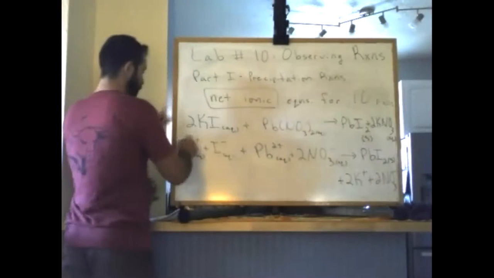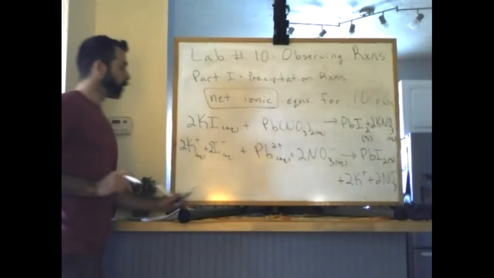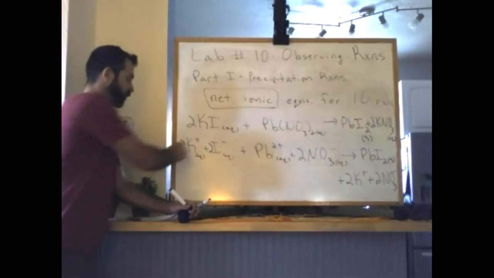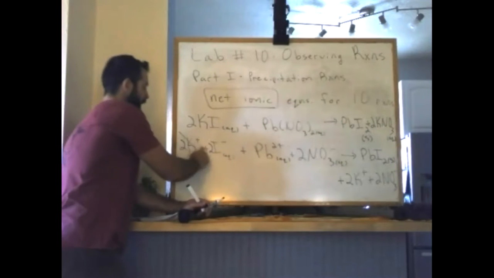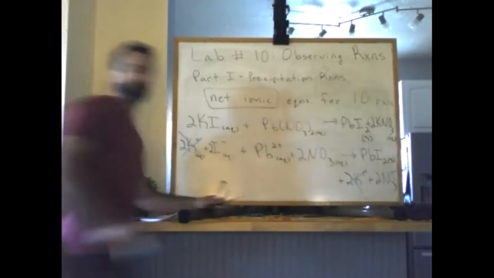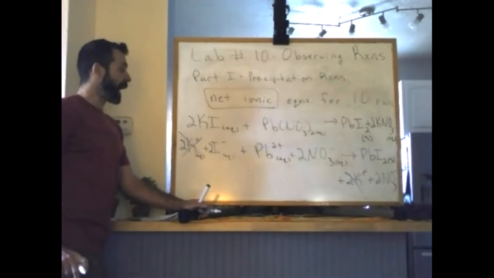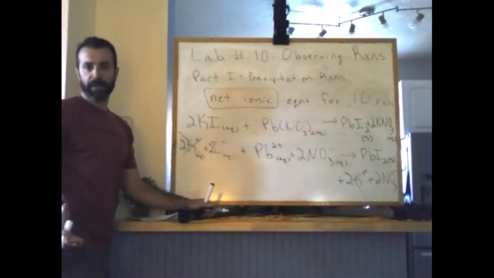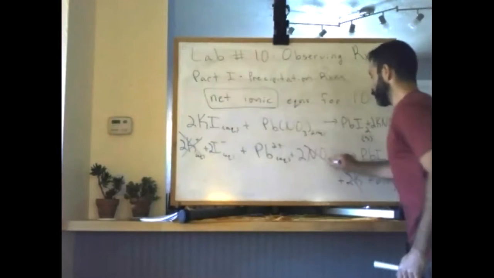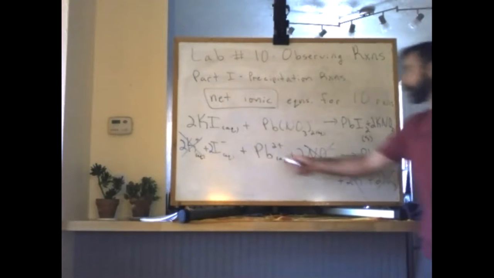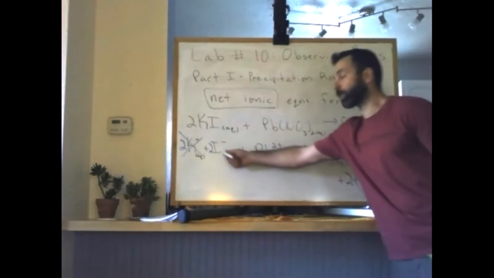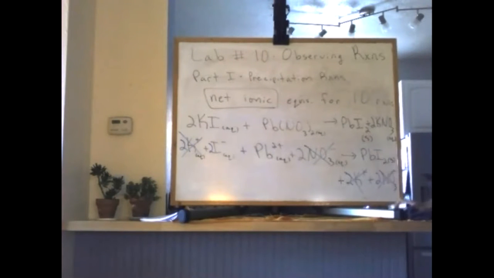Notice that, oh, I didn't balance it. Sorry. Notice that potassium doesn't change. It's just K+ swimming around in the beginning, K+ swimming around at the end. So K+ is a spectator ion, doesn't do anything. Iodide, sorry, that changes. What's our other spectator ion? The other spectator ion is nitrate. NO3 in the beginning, NO3 at the end. It doesn't do anything, right? The only things that change, in this case, lead 2+ combines with I minus to form our solid precipitate.